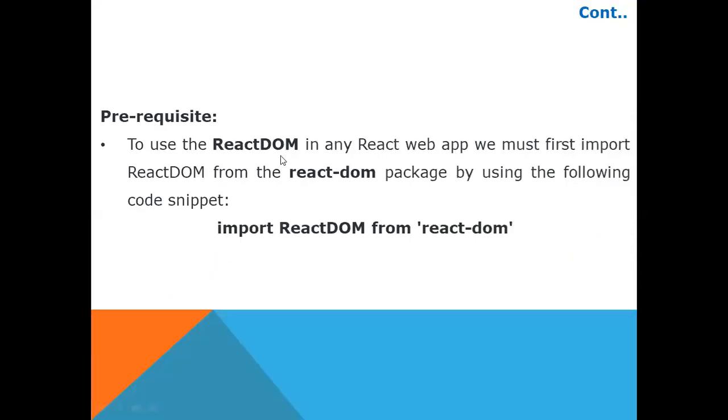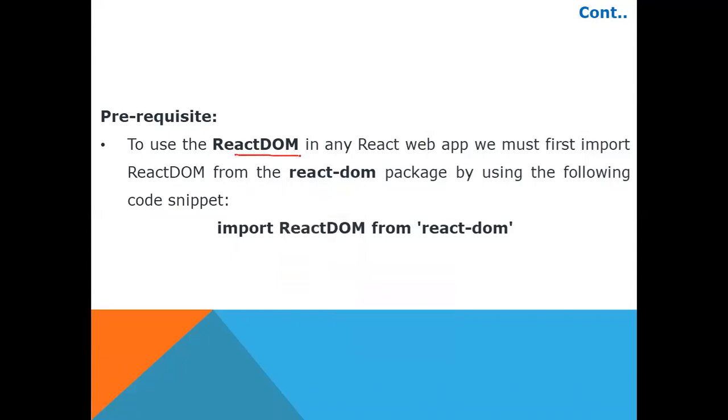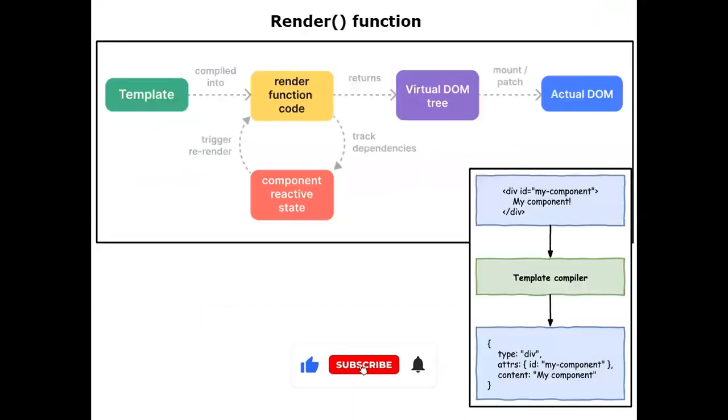The prerequisite to use React DOM in our React web application is that we need to import React DOM from the package react-dom. So we are importing ReactDOM from the package react-dom. First of all, it is a must when you are rendering using any functions or methods of React DOM that we import ReactDOM from the react-dom package.